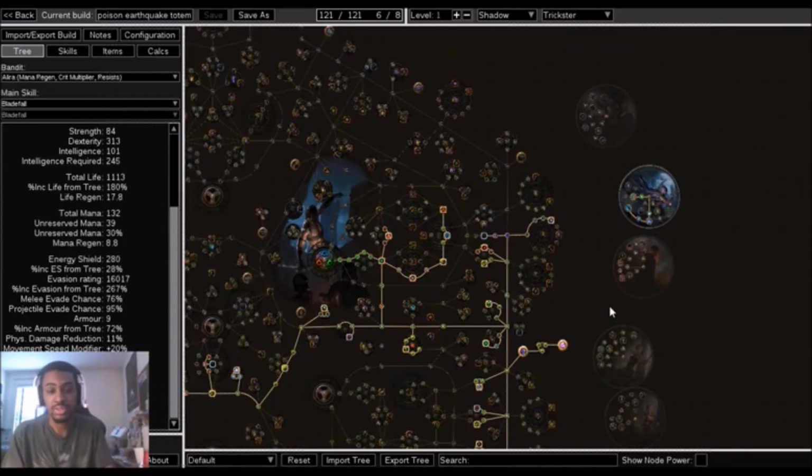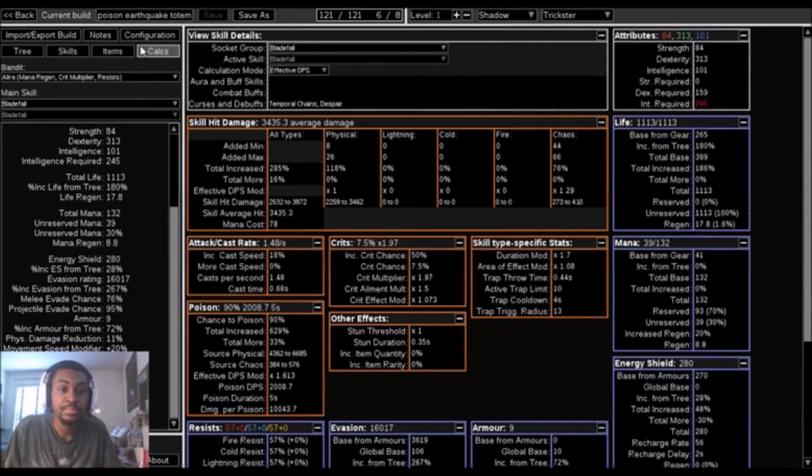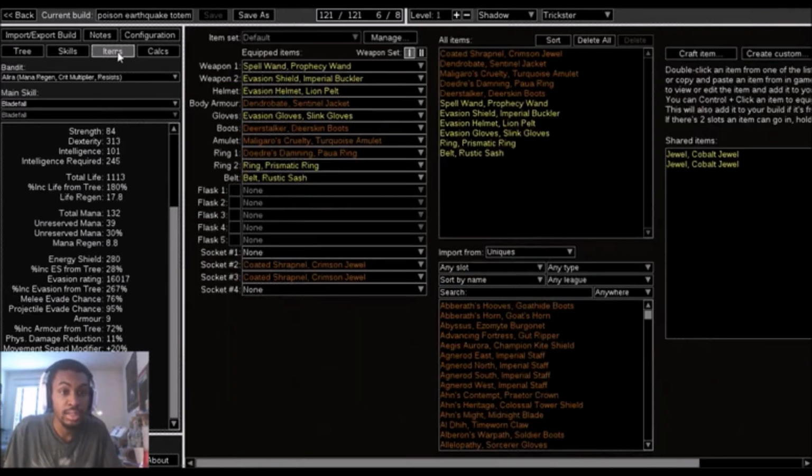This build's damage sources are scaled around poison, physical damage, as well as chaos damage and trap damage. We have plenty of increased poison damage overall, we have plenty of increases to trap damage, and we have quite a few frenzy charges, which also gives us plenty of poison damage thanks to Malgar's Cruelty. So as you can see, a lot of this damage is going to be based off of not so much the initial hit, but a lot of our poison scaling over time. So that's how I'm planning out this build, and everything that's involved with that.